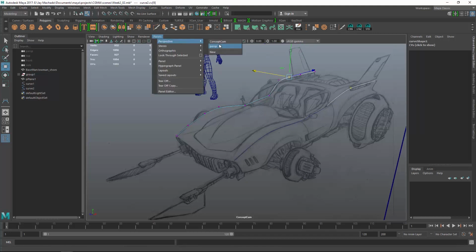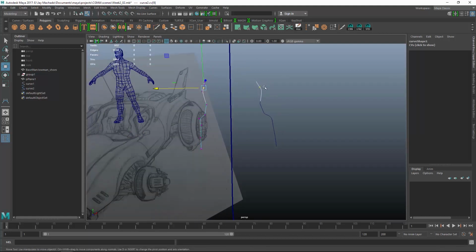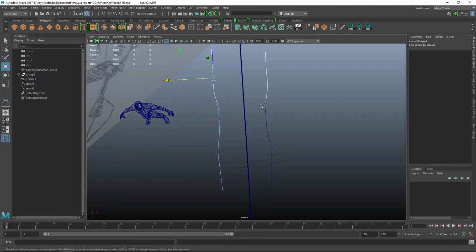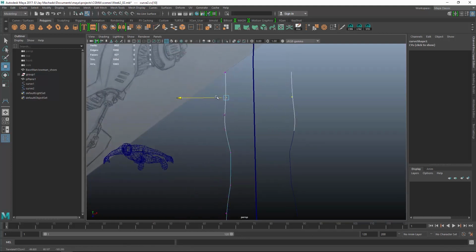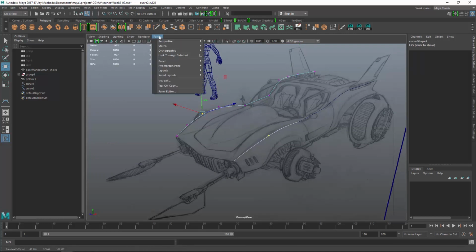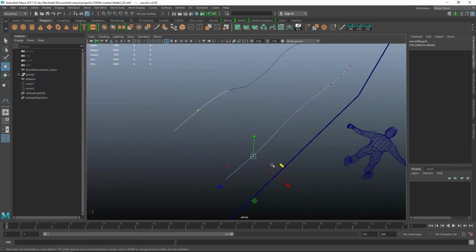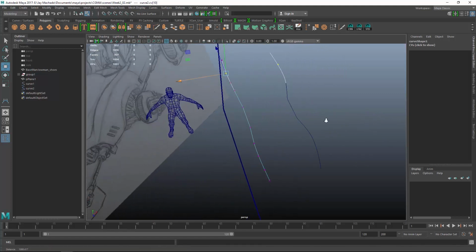So now if I go to perspective mode, you can see something that kind of better represents the curvature of the car. Now this is a little messy, so I'm going to go ahead and clean this up a little bit. So now I've got some curvature that I'm kind of digging a little bit.